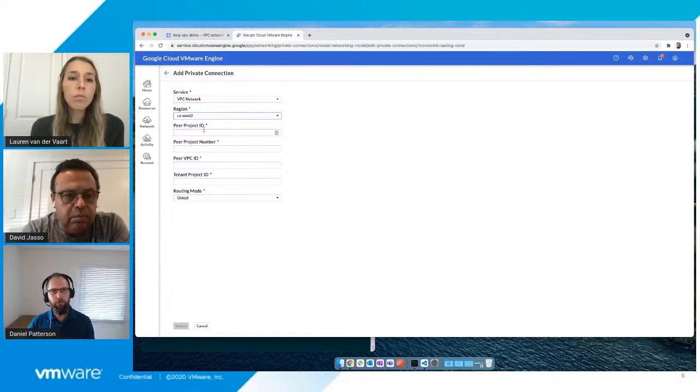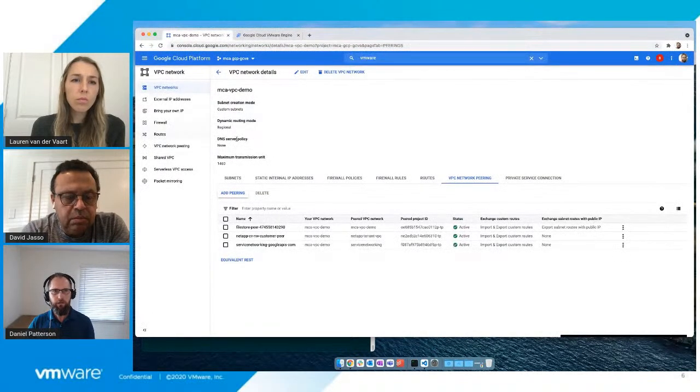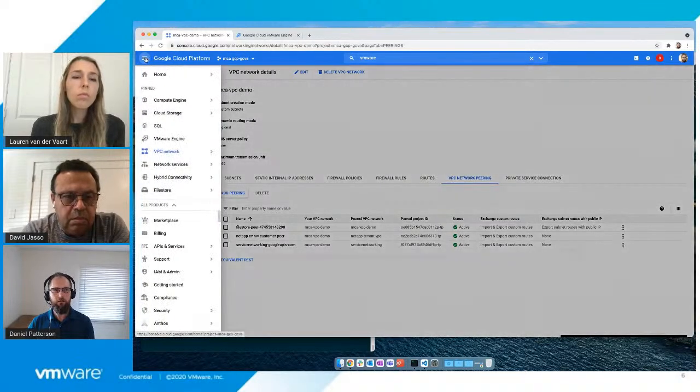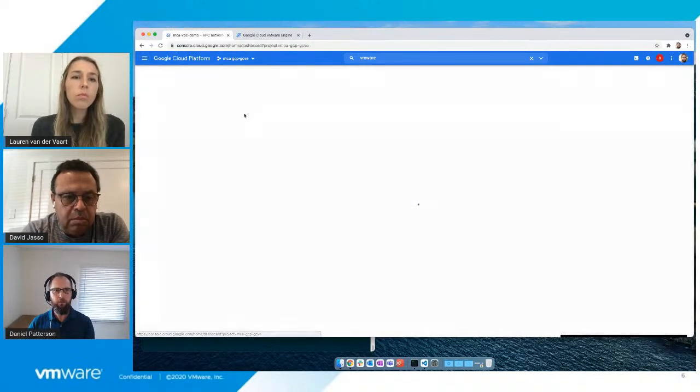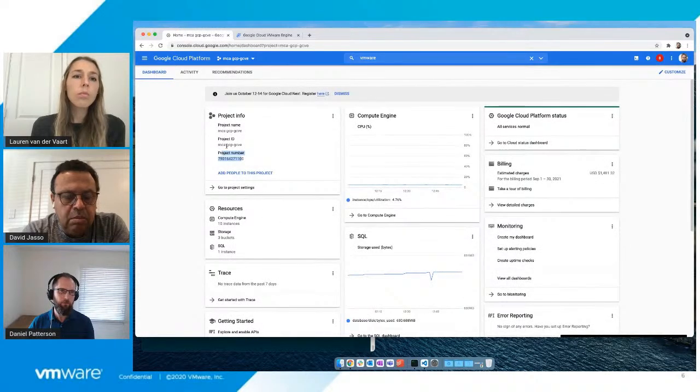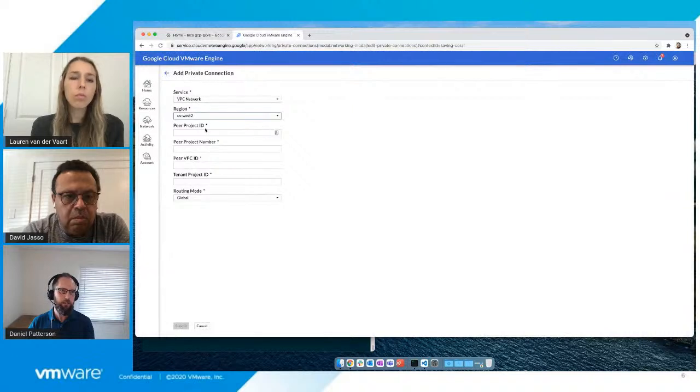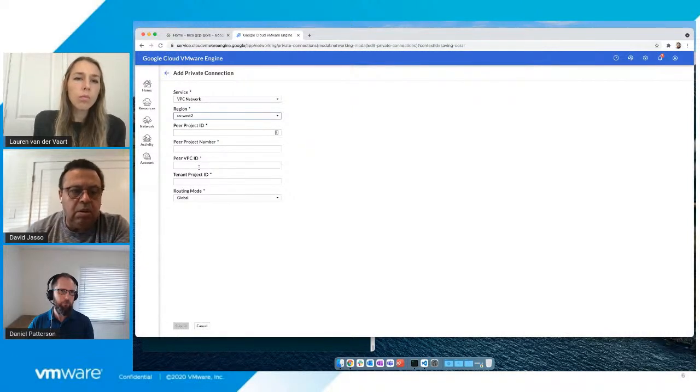It's pretty obvious what the peer project ID, project number and VPC ID are. So if I go over to my project that I showed you earlier, I could go to the home dashboard and get the project number, project ID, and the project name. So that takes care of these three fields.